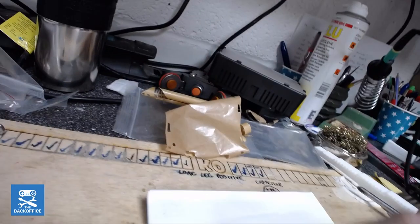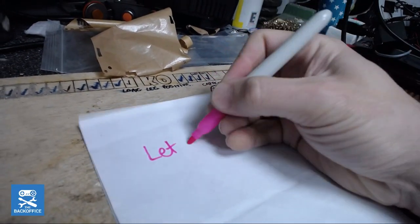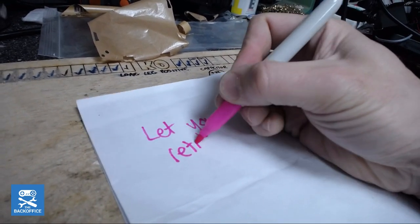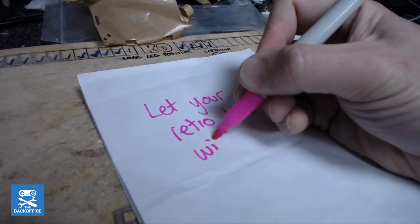Well, that's the thing, I a little bit disagree with that. You literally need to force the Vampire 4 to come out. I've got to be honest, I want a Vampire 4 for my 1200. I'm going to make a thing. Let your retro live with dignity.